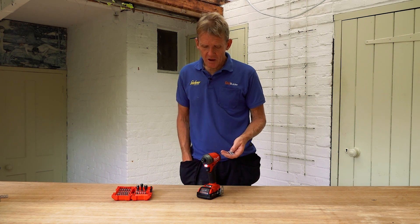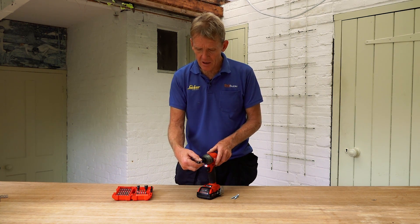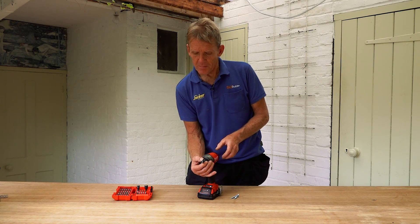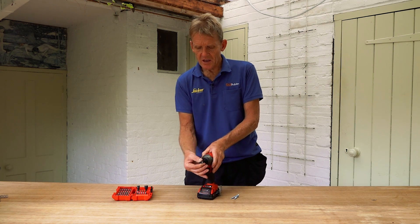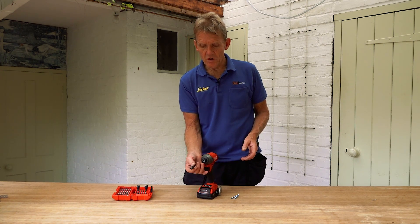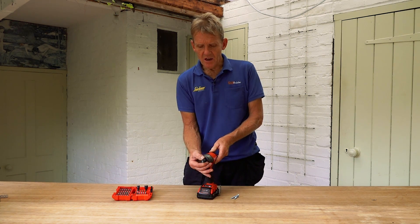It's a pretty versatile machine. What I like particularly is the chuck, because you can just press that in and it's locked — there's no need to mess around trying to pull the collet back. When you press it in it goes to the lock position; when you pull it out you have to release it, but you can actually do it one-handed in most situations.